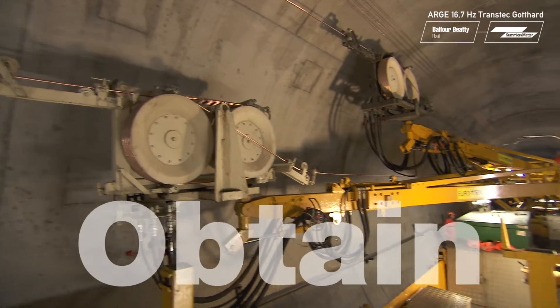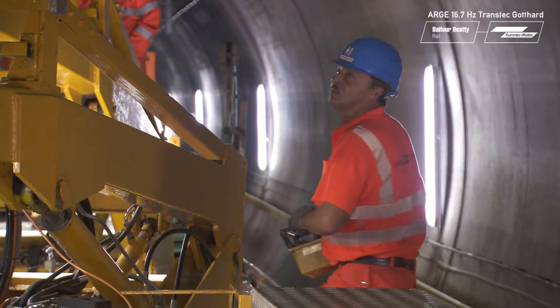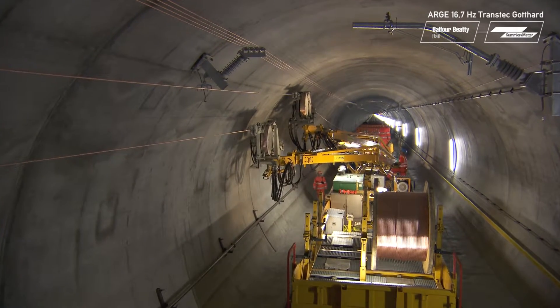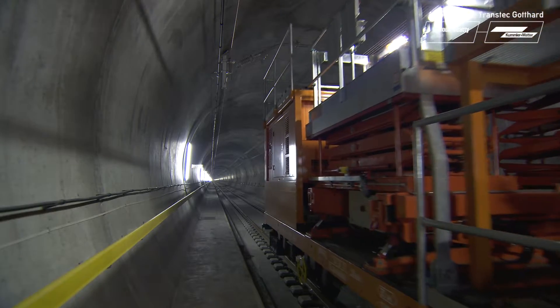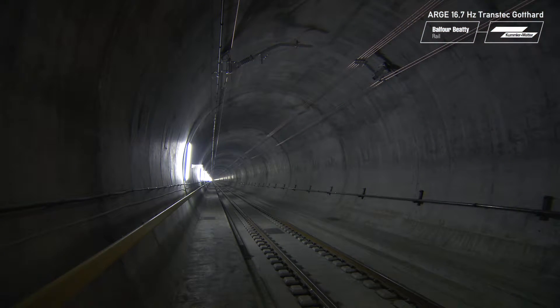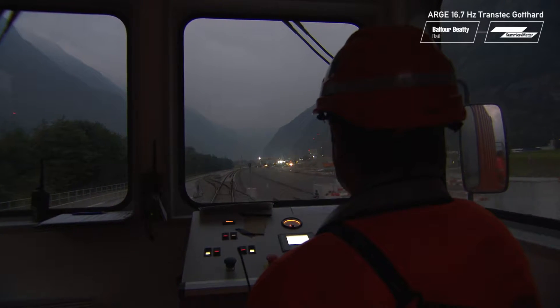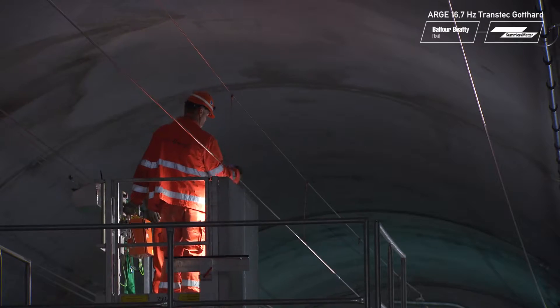During this work in the most cramped of spaces, the engineers utilize the globally unique possibilities of the construction train. Mounting of the return conductors goes smoothly. Depending on the work step, the fitters move special mini-platforms out to the sides so that they can work safely and quickly. The self-propelled rail wagon with lifting platforms, developed by Balfour Beatty and Kumla Unmata, has an electromechanical drive, enabling the men to approach each work position with millimetric precision. This is a basic prerequisite for perfect installation of the suspension hangers. The fitters and engineers know they can rely on everyone else in their teams — planning and implementation are rolled into one.